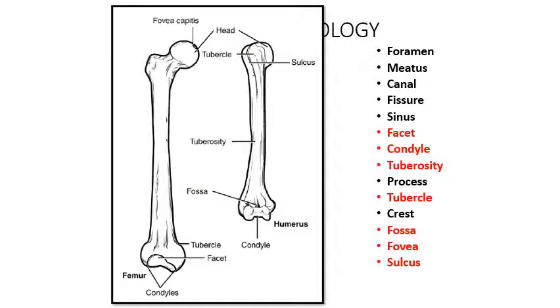Okay, so here on the left is the femur from the leg, and on the right we have the humerus from the arm. Notice that there's a rounded bit here, that's a tubercle. And then here's a rough piece that some muscles are attached to, a tuberosity. And then there's a little tiny fossa here, a rounded surface. And here we have condyles, these rounded bits. So fossa, condyle, tuberosity, and tubercle.